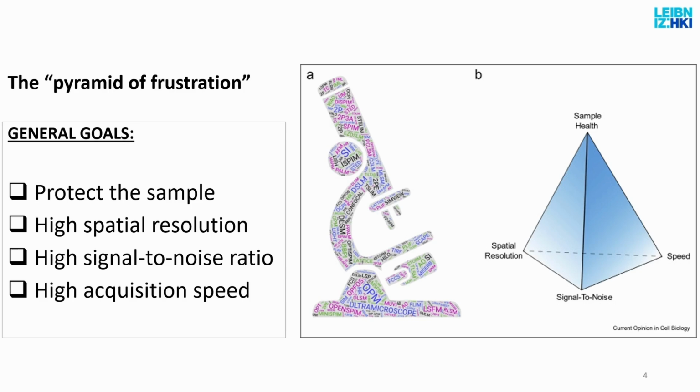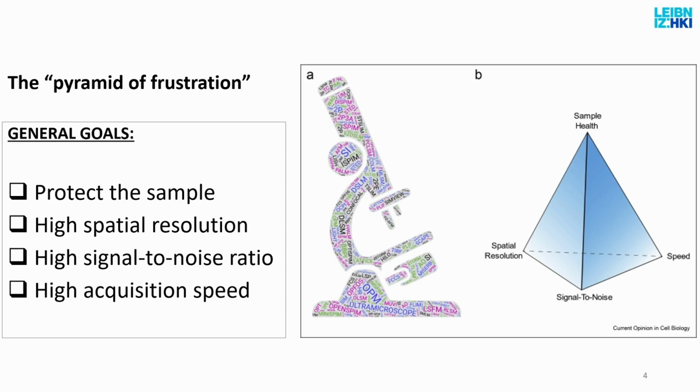Your resolution should match your demands and how good the images are. The signal to noise ratio has to be high enough for whatever your purpose is. Again, measuring purely nuclei doesn't need as high a quality of an image as measuring active filaments. And the acquisition speed, how fast you collect images.